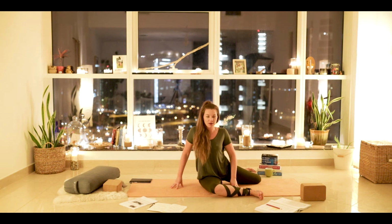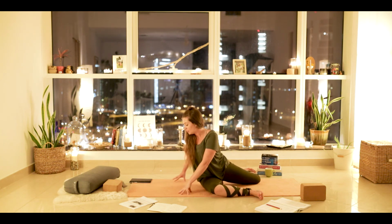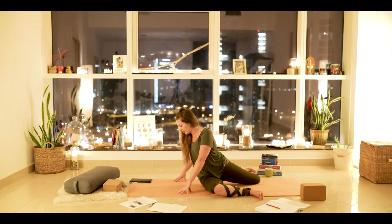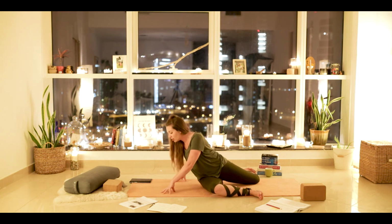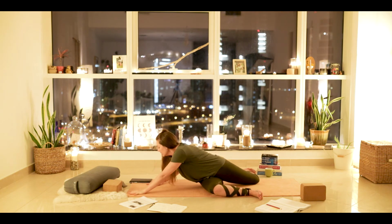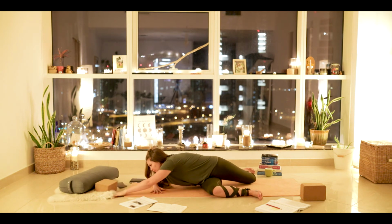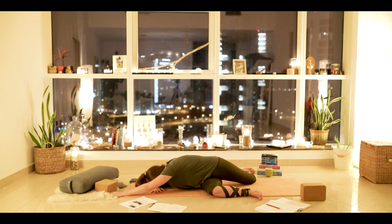We'll inhale here, send the crown of the head up towards the sky. You're exhaling, you're twisting the body towards the front of your mat. You're going to walk down. You're going to reach the left arm long, and then you're going to bend the right arm at 90 degrees, and the forehead will come to rest on the right arm. Your left arm is reaching forward.